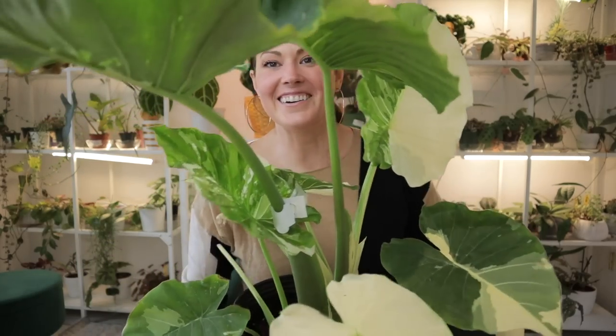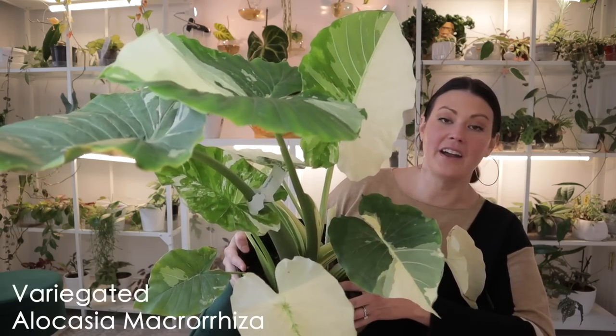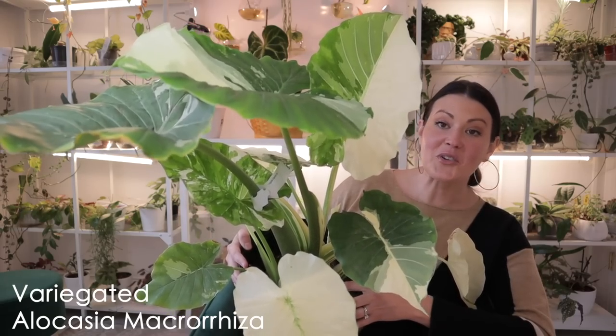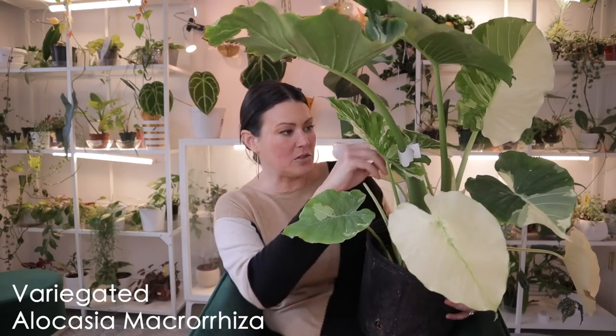I cannot wait to share my haul of the plants I found at the farmer's market — it was absolutely epic. I think it was my best work yet at that farmer's market. I've always had some really epic finds but this one was extra special. So I'm going to get started — it's hard to choose a favorite, but this one I think was the best find of the day. This is the first plant I saw upon entering the farmer's market. I saw this plant and I really wanted to buy it but it was so expensive, and I'm so glad I waited because I found it for $89 and it's massive.